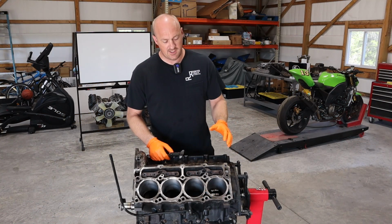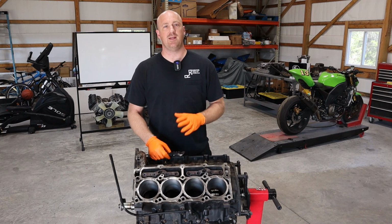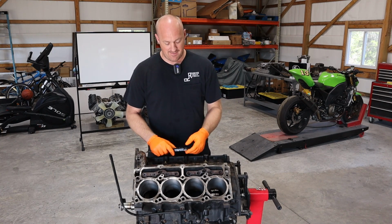So first thing we're going to check here is the actual bore of the cylinders to make sure these are a standard bore and that they've never been bored out in the past. I have been bit by that before. I'll go ahead and post a link to that right here.